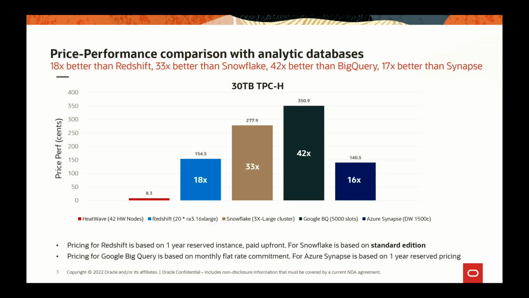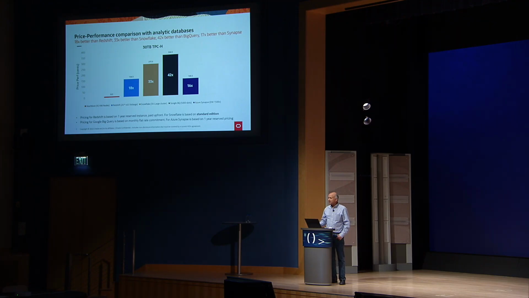The performance of MySQL HeatWave is better than specialized databases. So MySQL HeatWave is a general purpose database for multiple workloads, but if you compare the performance of MySQL HeatWave with a specialized database like Redshift or Snowflake, which has been designed only for analytics, even then, this general purpose MySQL HeatWave database comes across as much faster and much less expensive. So for instance, it's about 30 times better price performance compared to Snowflake.